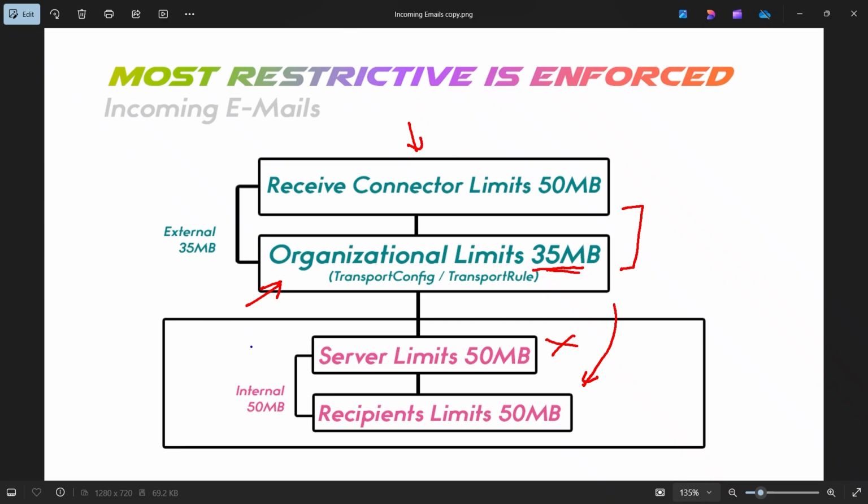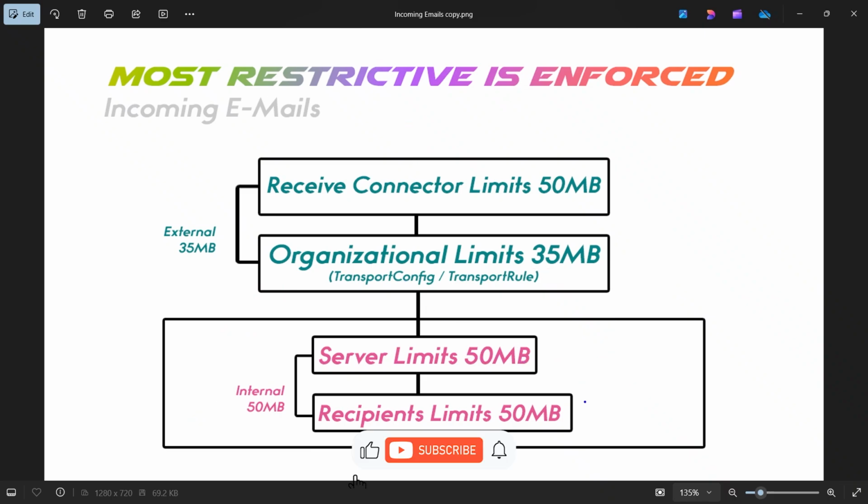So let's consider a scenario when you are sending an email internally to an internal user within your organization. As this is sent within the organization, this will only check the server limits in case the sender is on server 1 and the recipient is on server 2.